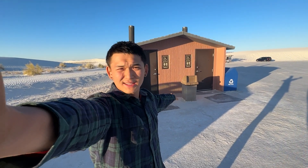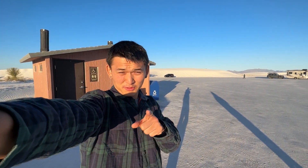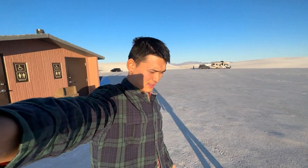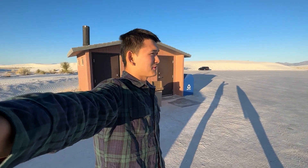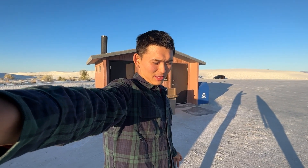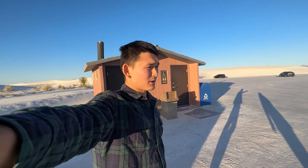We're here at White Sands National Park. I thought I'd use this bathroom but I'm going to do the backcountry camping trail. We're the first people in the park today, though there are a few people who stayed at the campground last night. It's a little chilly, like 45 degrees. At the fee station we got there a minute before the guy opened up. We wanted to buy our National Parks Pass but they sold out because of spring break, and the guy said, 'I guess you can enjoy your freebie.'